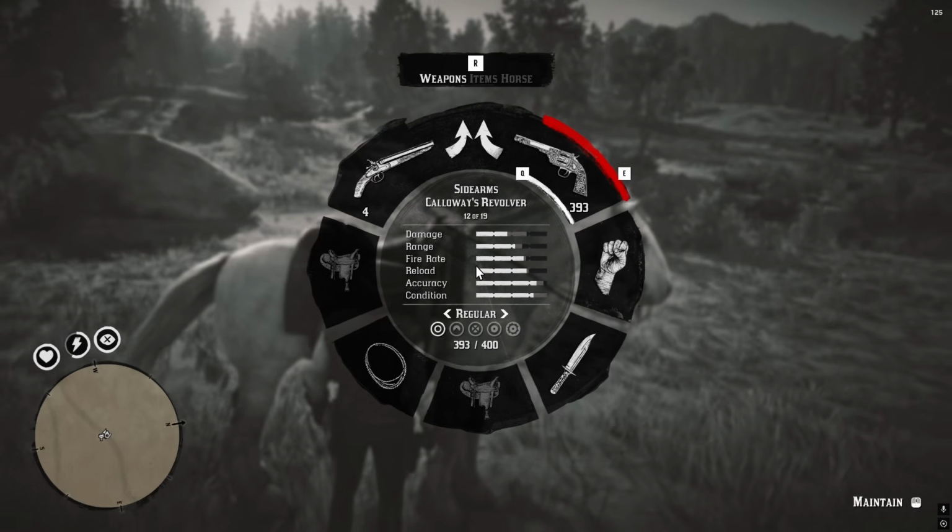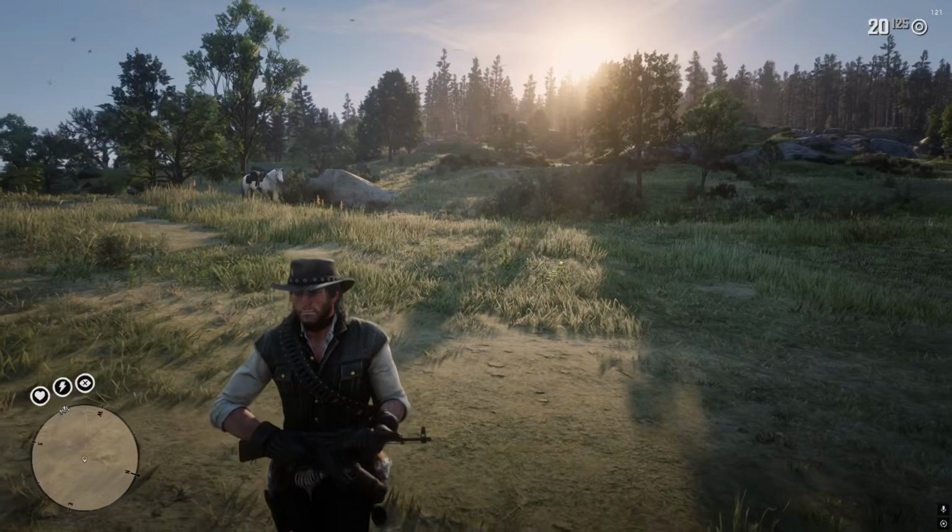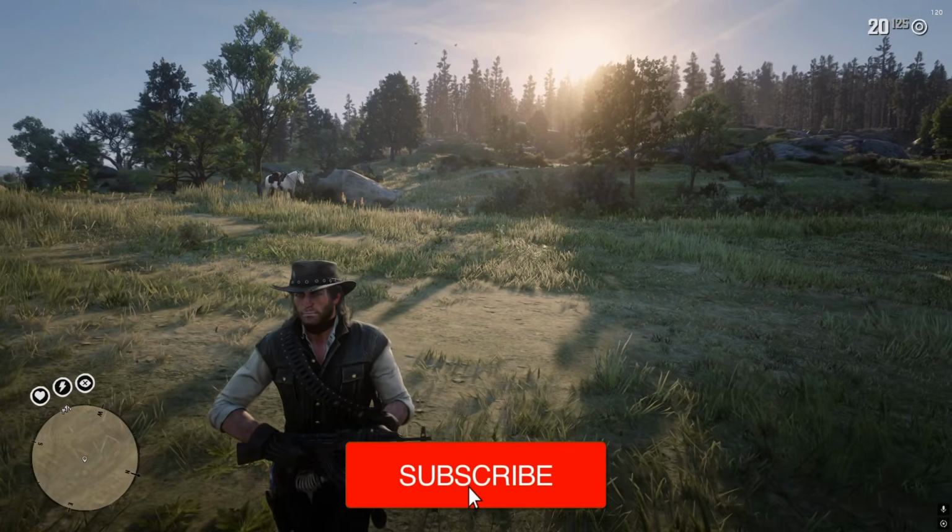We're inside the game now, and let's see if the mod we just installed is in the game. We've got to take it from the horse, and there we go. This is the AK-47, and if you want to install other mods, the process is going to be the same. So that'd be it for this video.